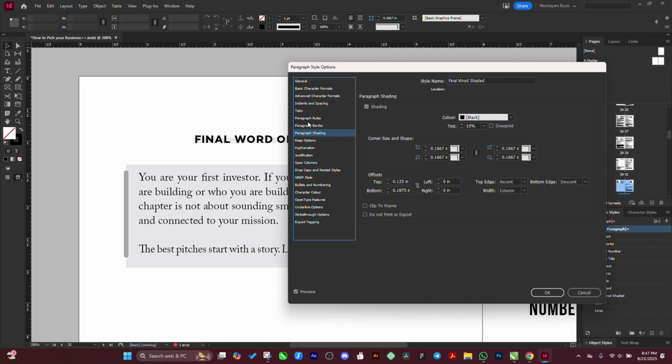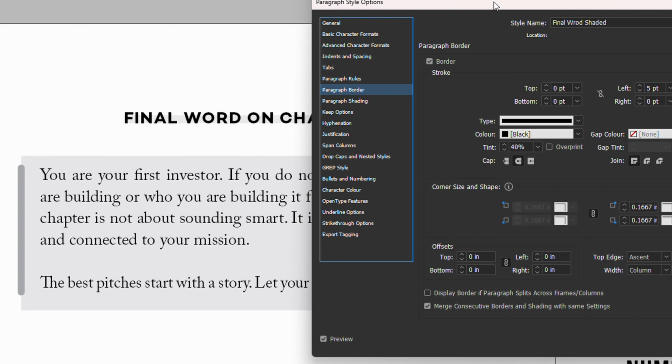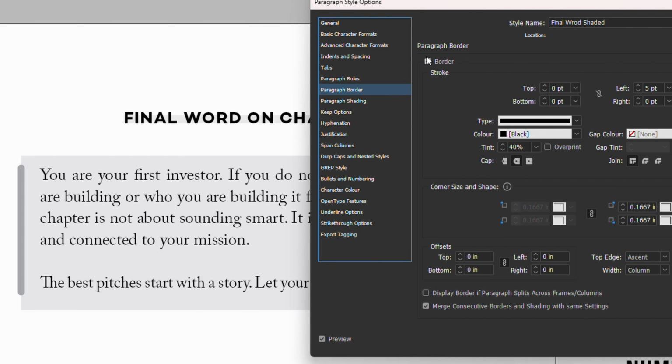Sometimes we are looking for this thing and it's funny. Paragraph border. Yeah, that's what I'm looking for. All right. So you notice I gave it a border. And I removed every other side except for left. I want the tint to be 40, and then the weight is 5 points. I can increase it for you to see. All right, and then I change the style to this. I can make it this.